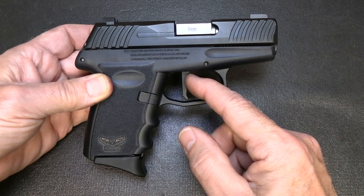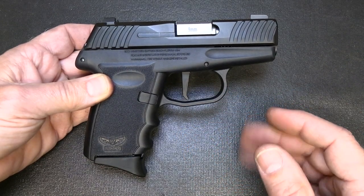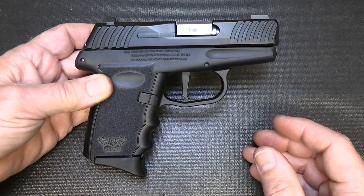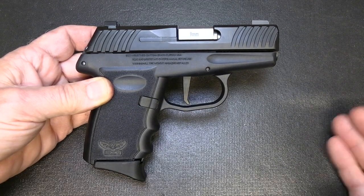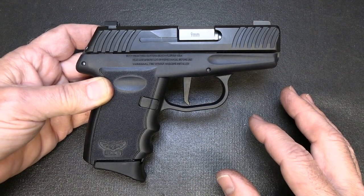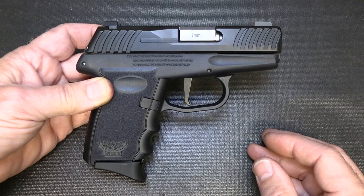At about four and a half pounds and a little less, it's not bad at all. With this flat-faced trigger, it's a vast improvement over the curved trigger with the hammer fire and almost a nine-pound trigger pull — one of the things about the original Skies that I just wasn't a big fan of. I'd really like to see good, solid firearms that people can afford on a serious budget.